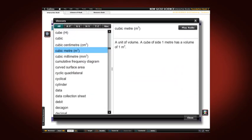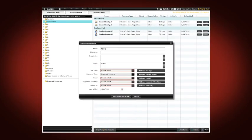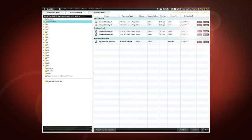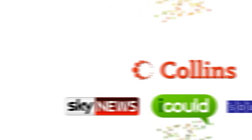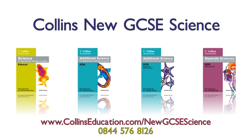There is also a handy audio glossary. The scheme of work follows the same layout as the book and you can even import your own resources, whether they're web links, documents or PowerPoint presentations, and use them to augment any part of the Collins New GCSE Science Scheme. With inspiring resources and versatile features, Collins New GCSE Science Interactive Books give you freedom to teach. Go to the Collins website or contact us for more information. Teach your spec your way.